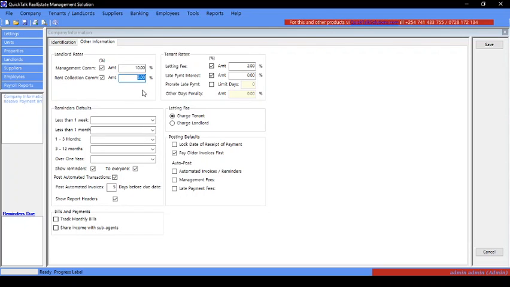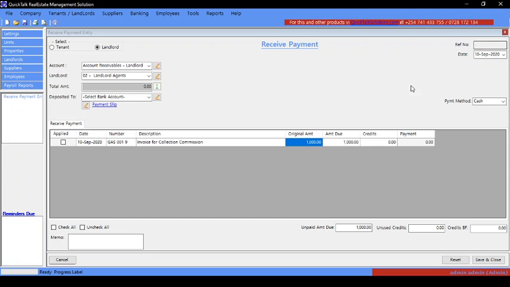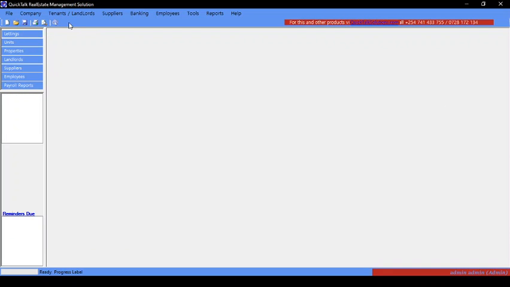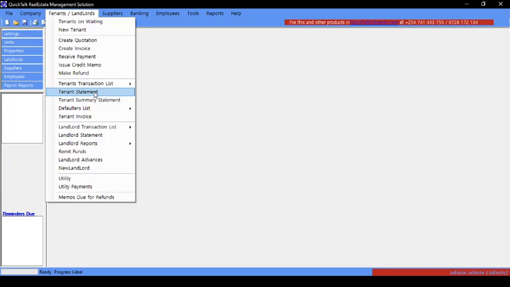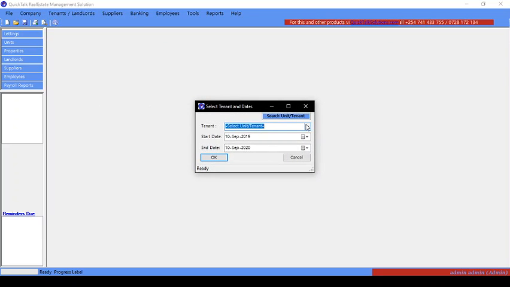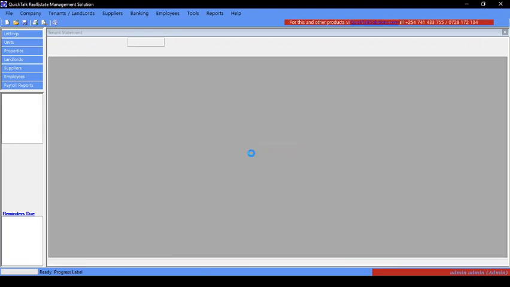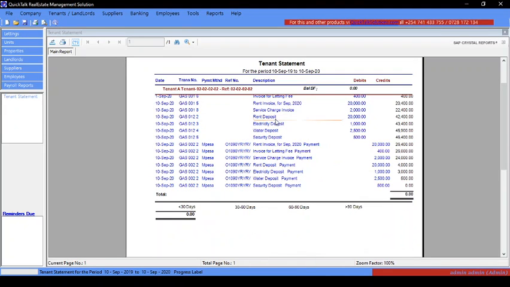So it is 5% of 20,000, which is 1,000. You can decide to receive it if he has paid it to you straight away, or you can receive it at the time of remittance. So in that case, we can now check the tenant statement. Tenant A, you can check their statement and send them their statement, showing these were the invoices, these are the payments they have made, it was just made by one M-Pesa payment and all that.